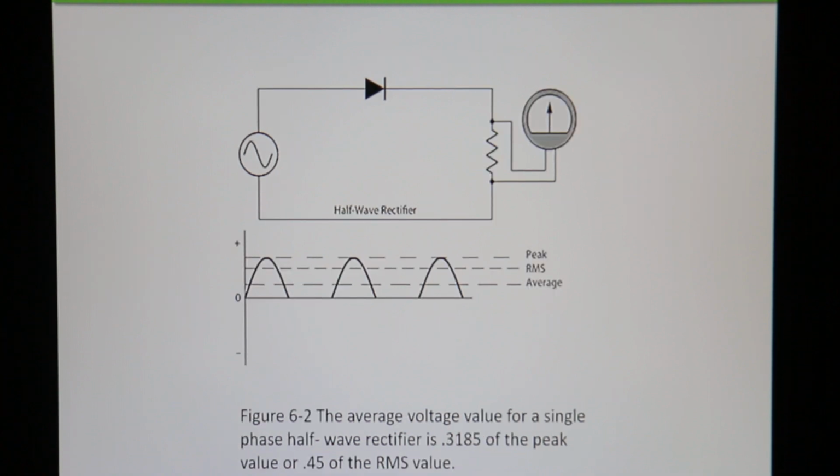And now there's a few terms that we really need to start discussing. And how do I read the voltage? How do I know what voltage is coming out of a rectifier? I'm putting AC voltage in, which maybe some of you are already familiar with. We talk about AC in relation to the peak voltage of the sine wave and the RMS voltage. Those are two terms that we talk about pretty consistently when we're in AC.